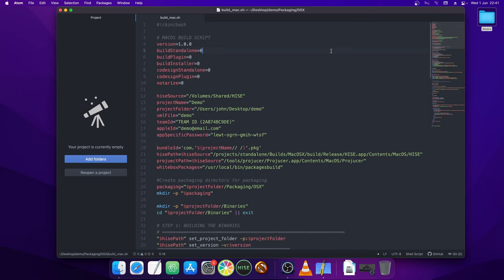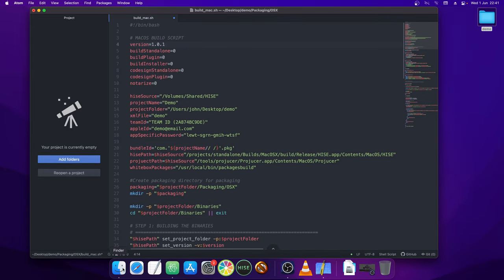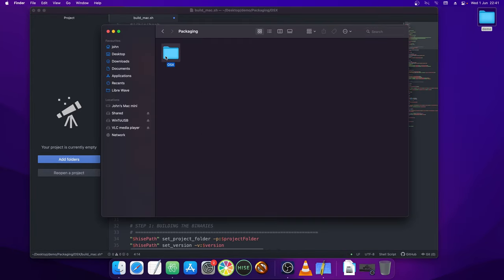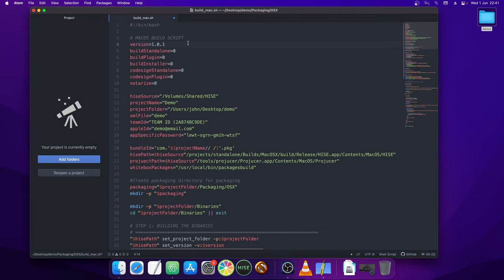Okay, so the last settings you need to look at are up here. So you need to set the version number. So this is the version of your project. So we can set that to version 1.0.1. But whatever version you set needs to be the same as the one in the packages template. And I've forgotten what I set that to. I think I reset it back to 1.0.0. So we'll do that there. But yeah, just make sure this is the same as in the packages template. And this is the one thing you'll need to change every time you run a new build, is just update the version number both here and in the packages template.